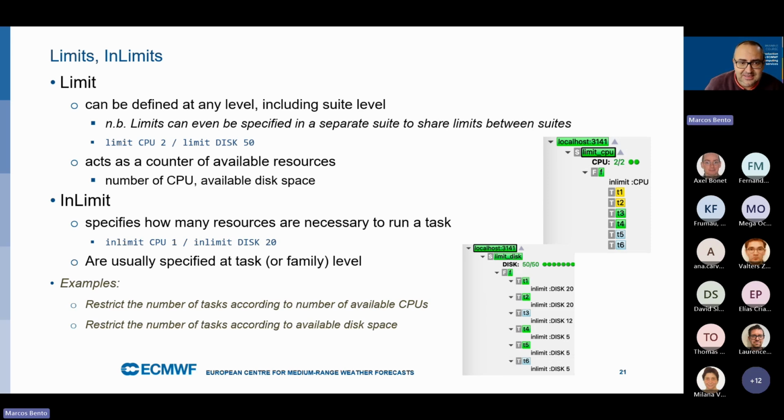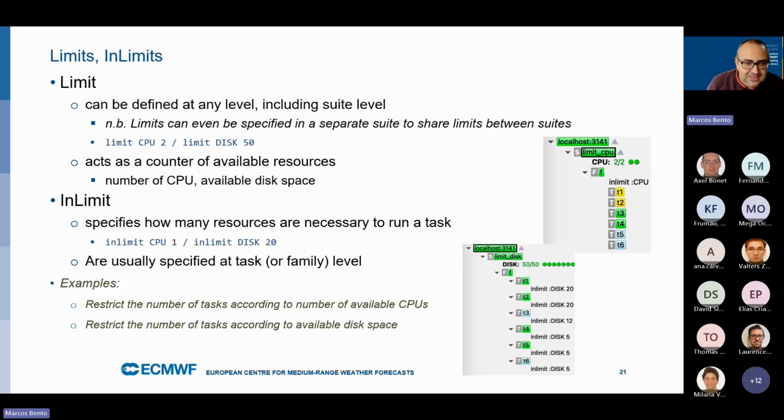And in this family, everything is in limit CPU, by default 1, so it doesn't show it. But meaning that only 2 tasks will ever run from this set at any given time. So in this family, which is in limit CPU, only 2 tasks will be able to run. Okay. If the CPU limit were 5 and in limit 2, meaning that each task would use 2 CPUs, then you'd have to see how it went.